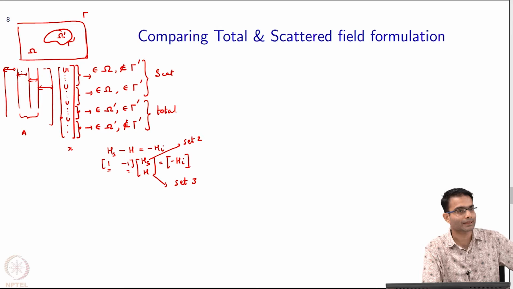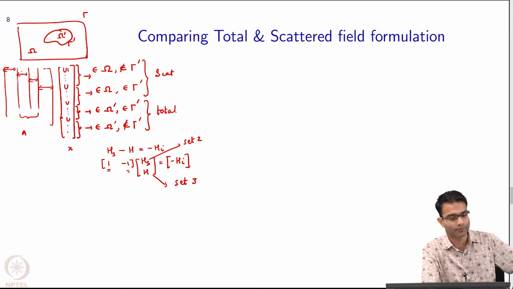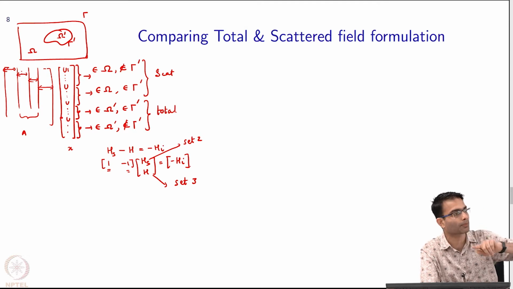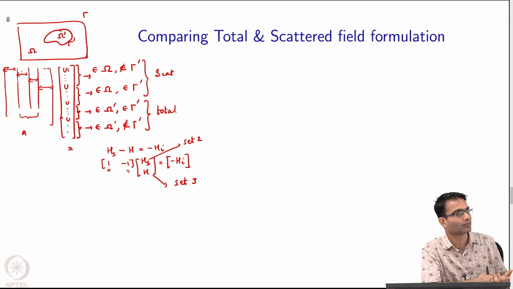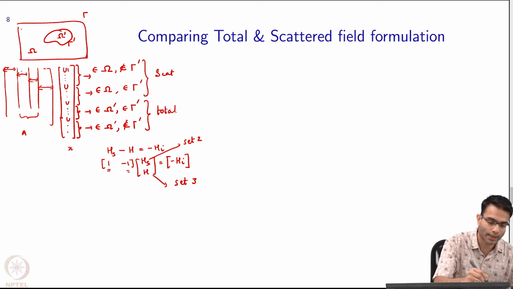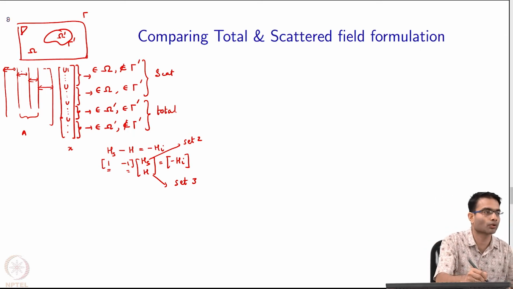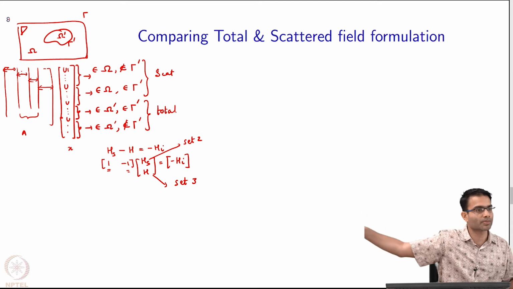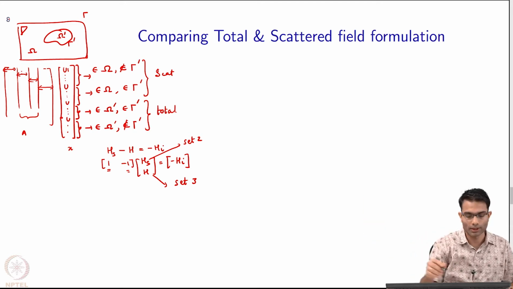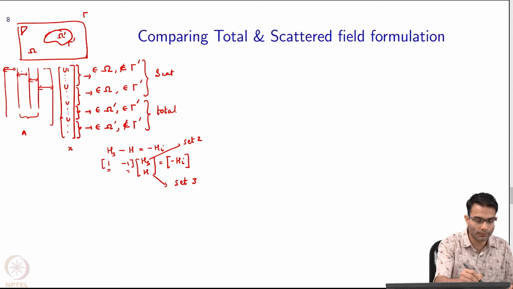So when I do the testing, what will I do? The testing will go edge by edge, right. When I start taking edges belonging to gamma prime, that is when these equations will come into play. Remember, the equations that I get will be sparse. If I have an edge, let us say over here, it is not going to involve edges far away, those are all going to be 0, we have seen that. So the boundary will come into play when I have some elements over here like this.